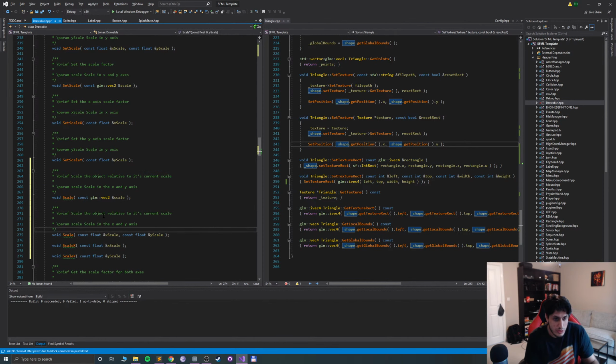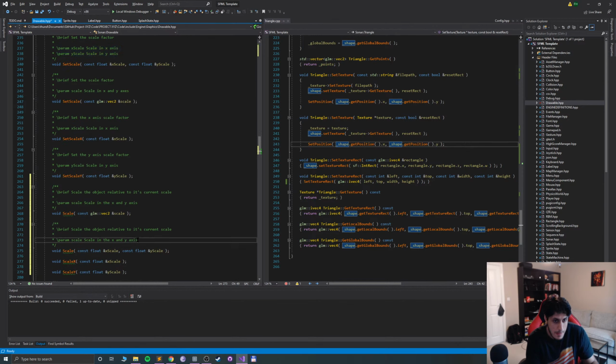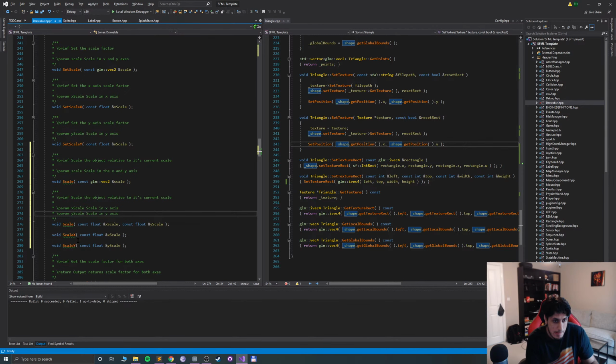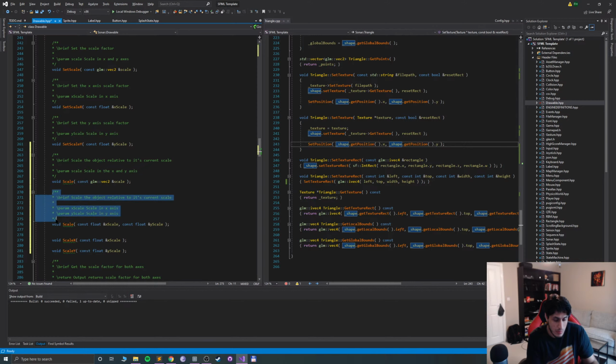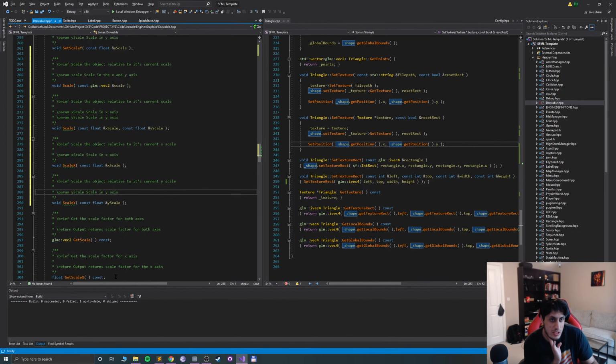This is almost the same. I'll rip this from here, and relative to its current X scale, to its current Y scale. Okay, so that's the scale stuff done.